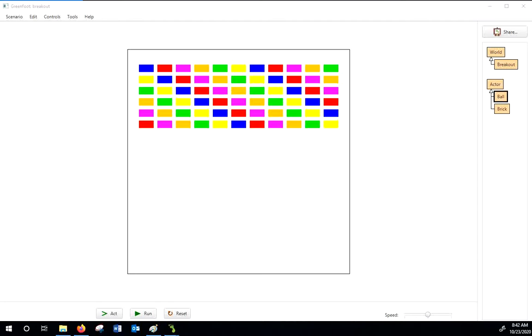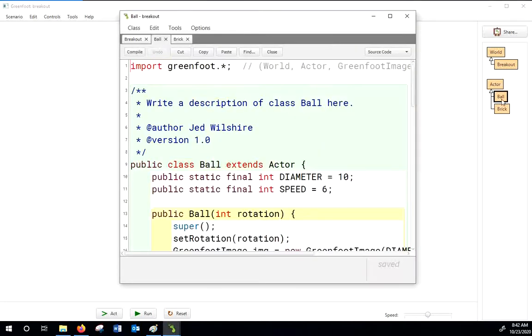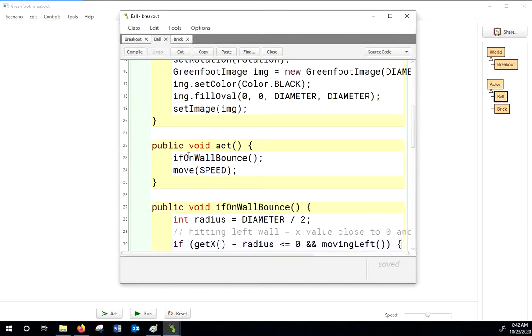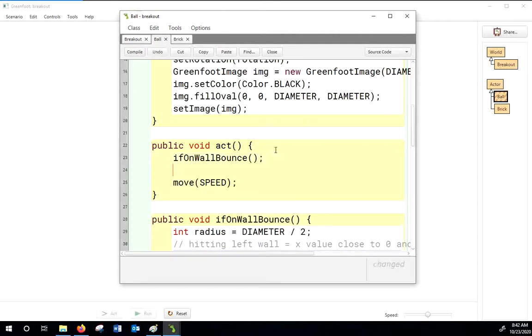All right. Our act method currently has if on wall bounce. And we need to add some more logic to this method. We need to add if on brick bounce.